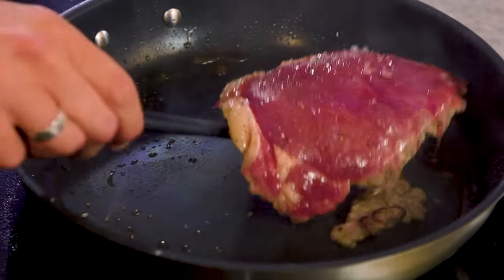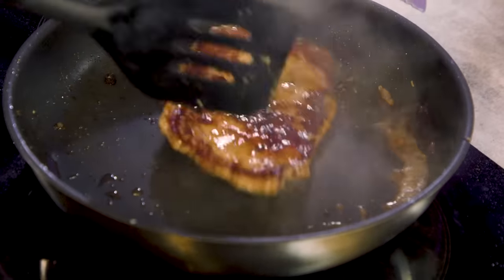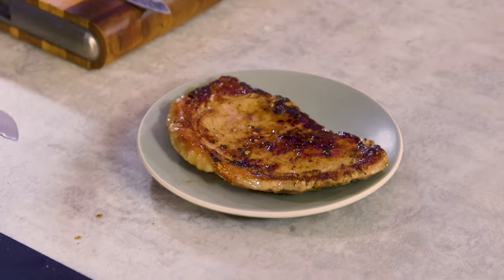Leave yourself resting time and we want that nice rosy pink middle. If that was served well done, it would be sent back. Your approach was to time it, but obviously every steak is a different thickness, so better to do it by eye — really hot pan and sear it, then based on the pressure point and the texture as you cook it, so that you don't overcook.